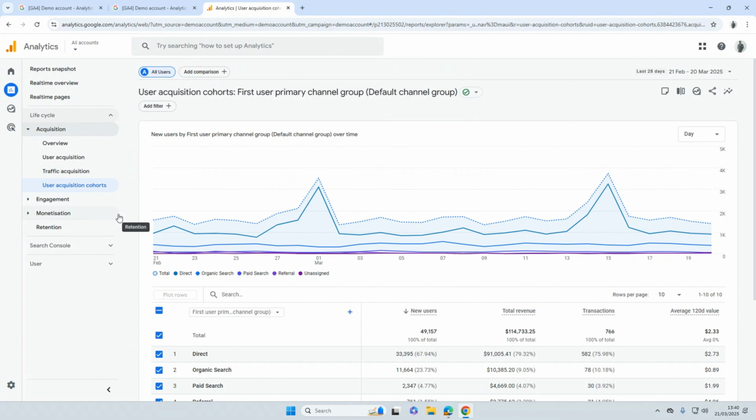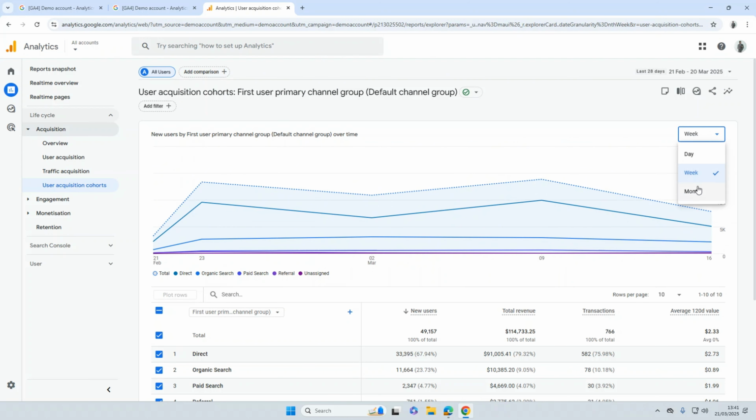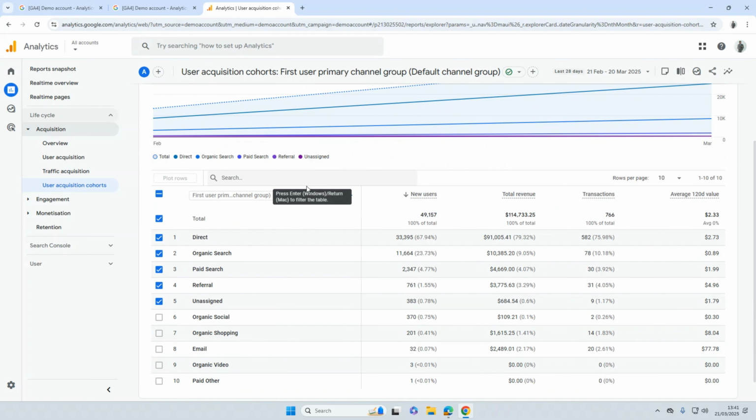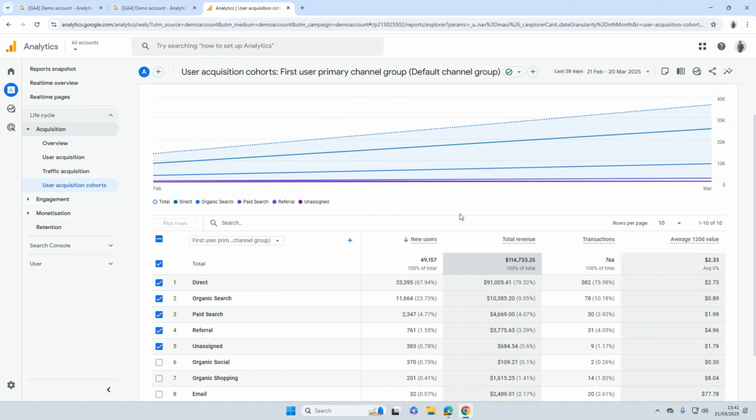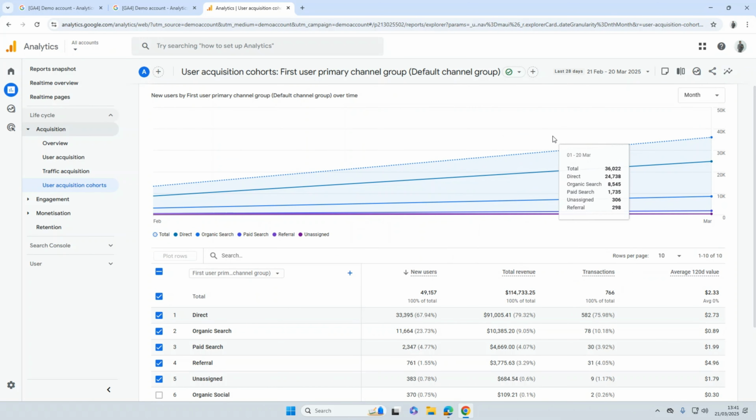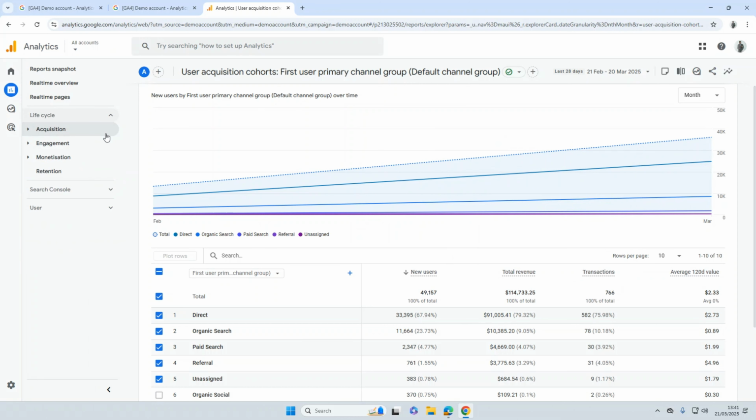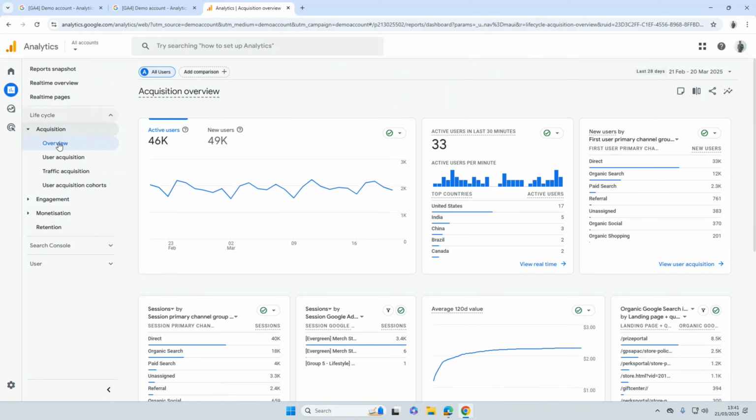Depending on every day, or you can change it to week, or to month, and you can learn about their behavior separately. These are all different metrics available under acquisition. Clear? Can I move on? Any question? Very simple information. We discussed this information many times already. Just a recap of what we have already learned.